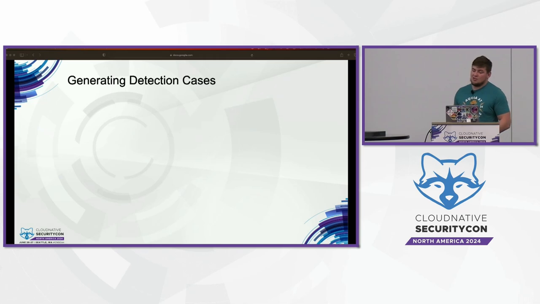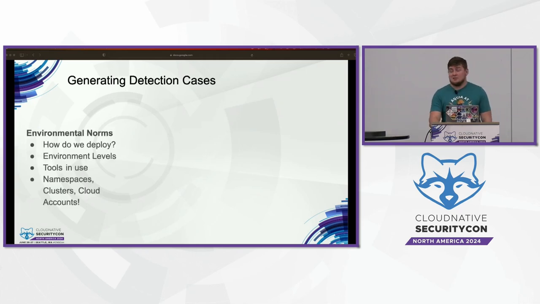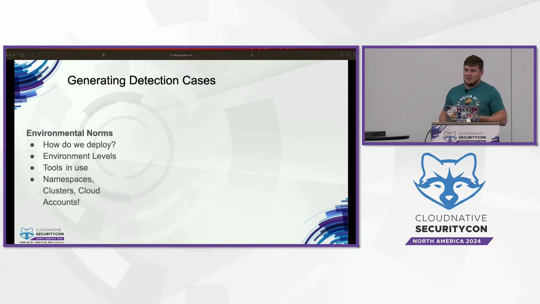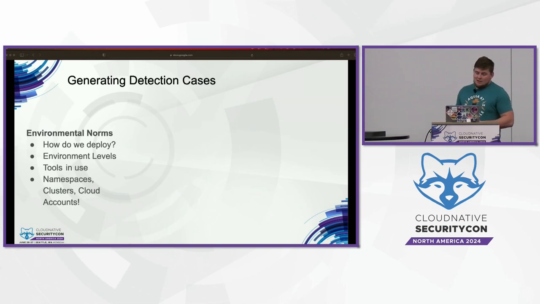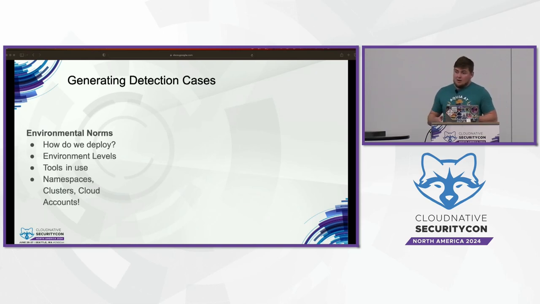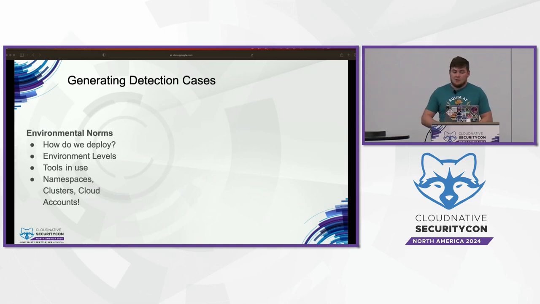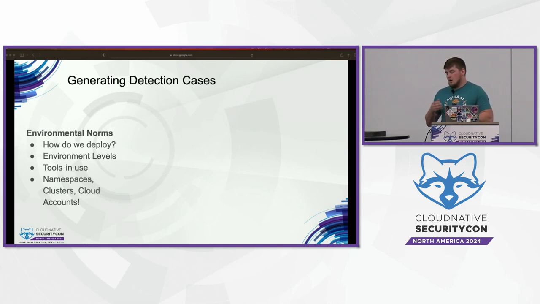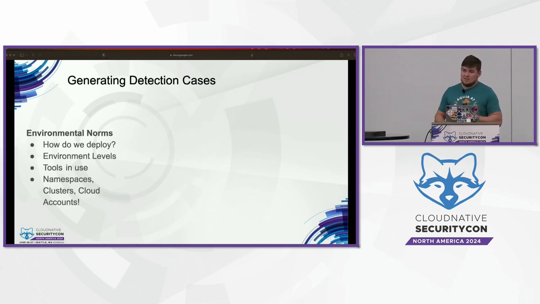Now let's talk about how to get started generating detection cases. The first and probably most important step is understanding the norms of your environment. I think this goes further than MITRE ATT&CK or pretty much any framework out there. You have to ask: what's normal in my environment? How do we deploy — do we use GitOps end-to-end, do people just kubectl apply -f, or something in between? How do we organize our software development lifecycle? Where's our production environment? What tools do we use? Any deviation from that is potentially a cause for concern. Knowing all this not only gives you context to augment threat detection rules, you can also develop rules off deviations from these norms which might clue you into something strange.